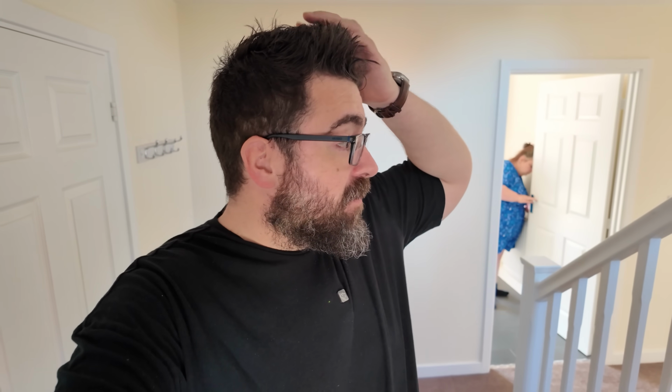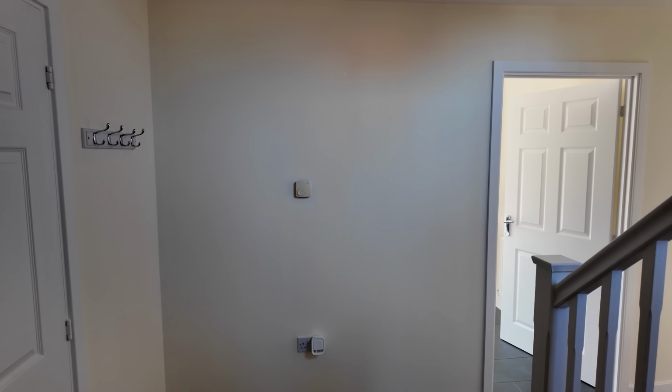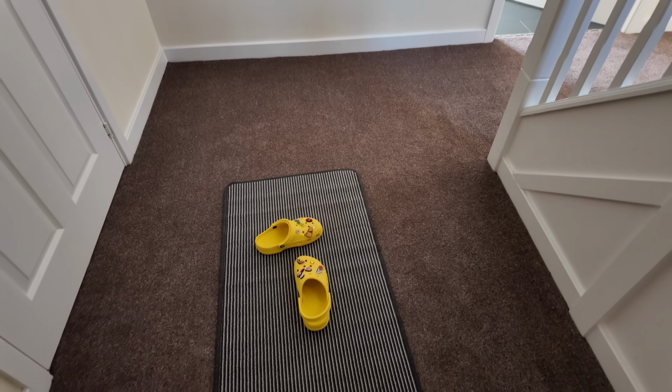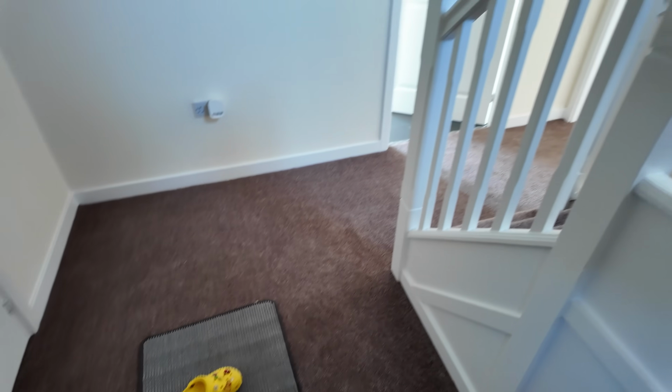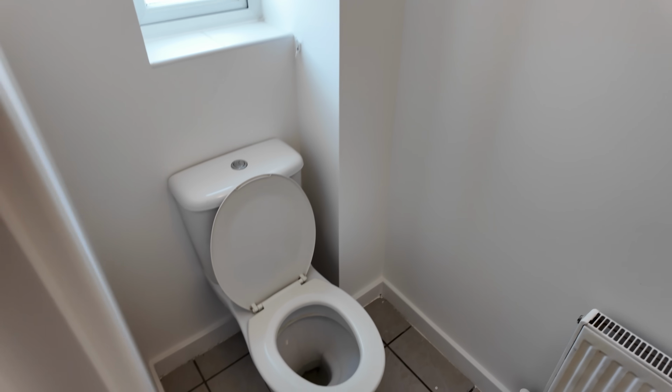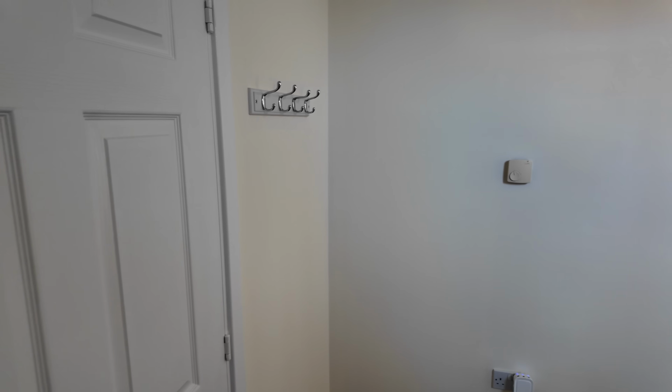By popular demand, a house tour of our new house that we've just picked up the keys for. So there's none of our stuff in here yet, but let's show you around so you can see what we're working with. So first up, spinning around from the doorway as we come in, you can see we've got a hallway that comes with a free pair of Winnie the Pooh Crocs, and then a staircase to the right, and a tiny little room to the left that contains water and a poop hole, one of several poop holes in the house. We then have hooks, which are going to be coming down, because I think that's where our freezer is going to go, because it's not going to fit in the kitchen.